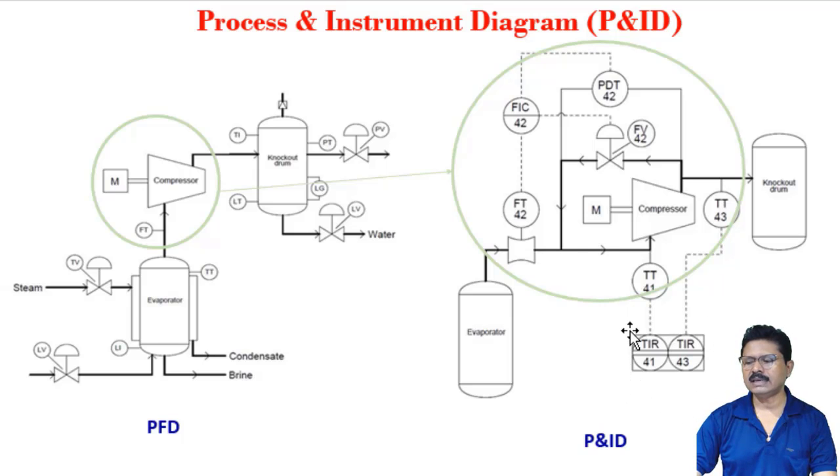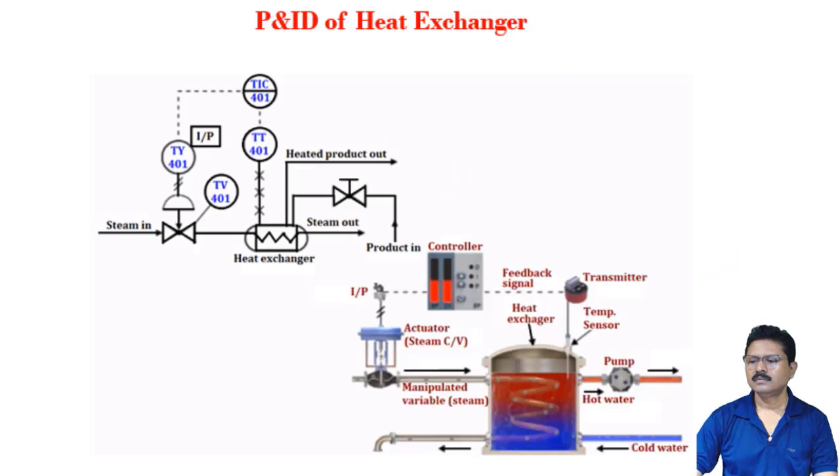It indicates the temperature as well as records the temperature. To know the PFD as well as the P&ID, an engineer or a student must know the different symbols of different equipments and the different piping systems also. I will discuss elaborately the different symbols in another tutorial. Here I am giving another example.